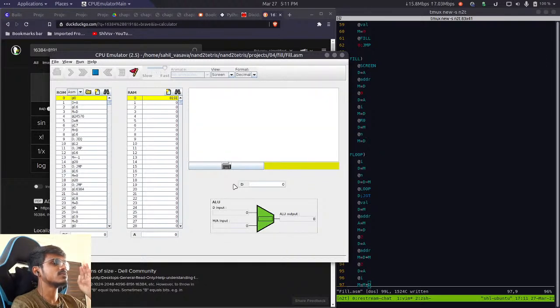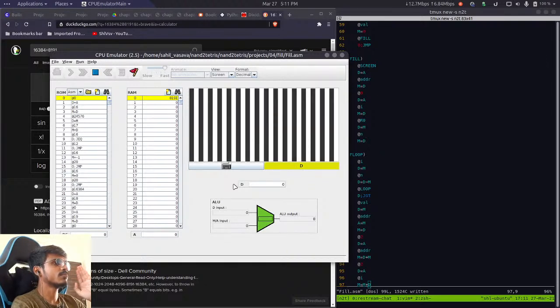So if we jump by... wait, why are we getting this type of pattern? We are jumping by row. Yeah, so we are jumping by row in the RAM. So that means this is the first, we are skipping these RAMs.